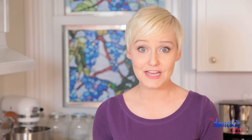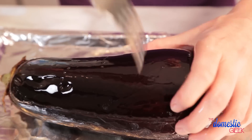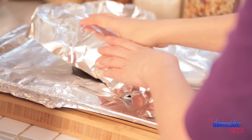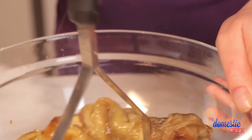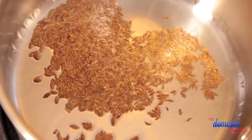This rice also pairs beautifully with our next dish — an amazing eggplant curry. I take a whole eggplant, rub it with olive oil, and poke it with a fork so it cooks evenly. Then I put it in the oven under a high broiler, making sure to turn it regularly so it doesn't get overcooked in one spot. After 20 to 30 minutes, the skin will be completely black. Wrap the eggplant in foil and let it sit for 15 to 20 minutes until cool, then peel off the skin and mash up all the eggplant goodness inside.